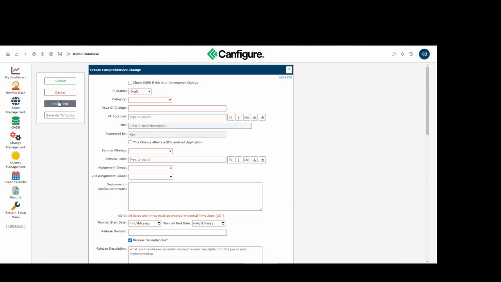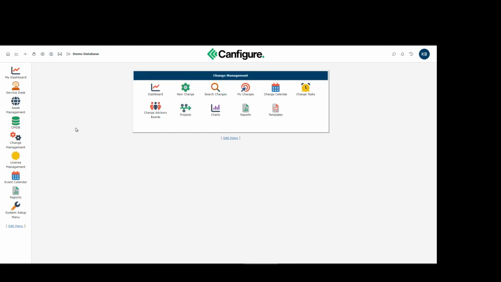This is just an example of them. And forms can be edited on the fly, saved as a template, so you can do comprehensive change, complex emergency changes. You can do routine changes and save a template. So, for example, if your SQL database needs to be updated every month, you can put in a routine change, fill it out, save it as a template, and then you'll only have to fill that out once. And then every month you can submit it as a routine. Many, many flexibilities with change management and how your company's workflow can use change management.